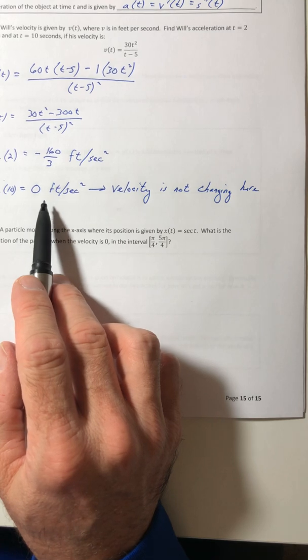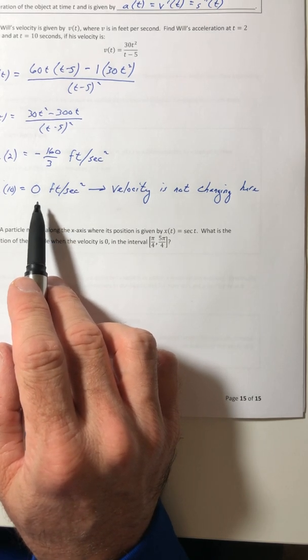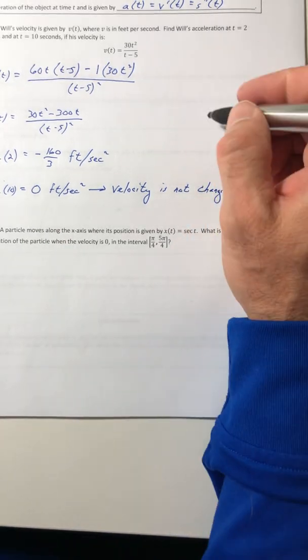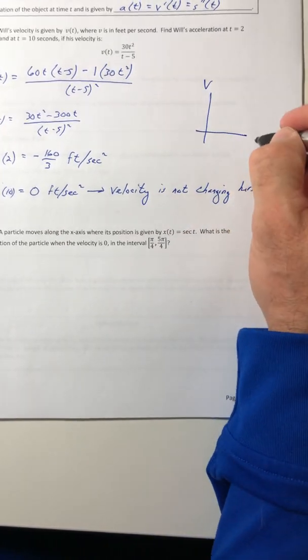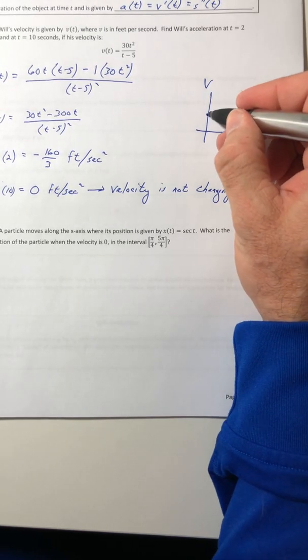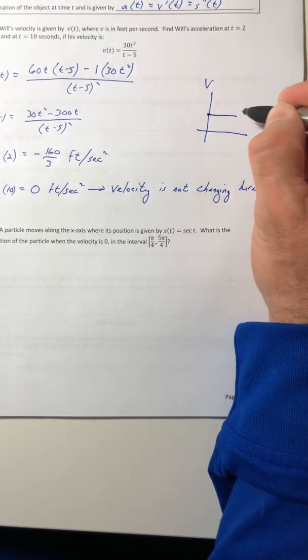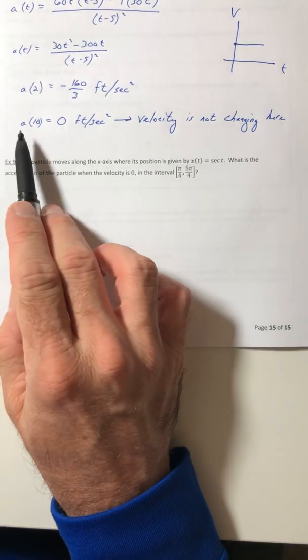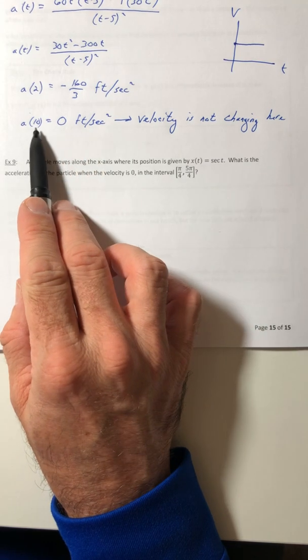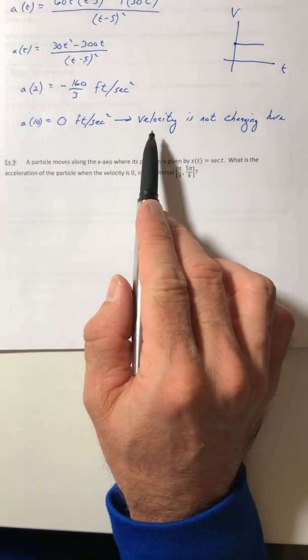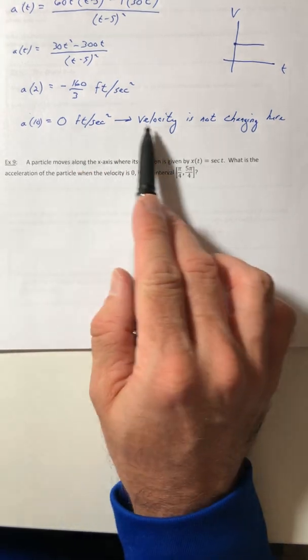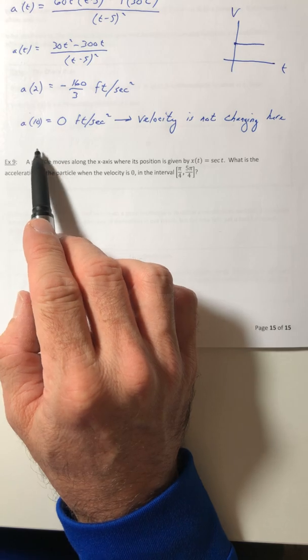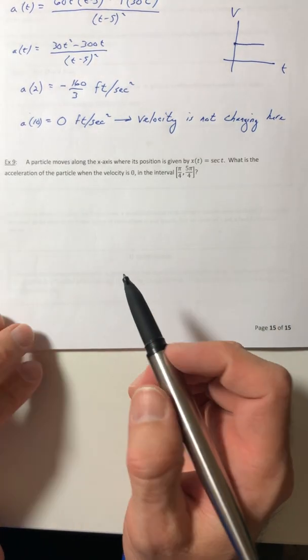So if they say acceleration is 0 from t equals 0 to t equals 5 seconds, that means your velocity is remaining a constant speed, whatever that speed is. So just a little FYI, sometimes physics questions like to sneak this in there and you're trying to figure out what velocity is and then it's like, oh gosh, it's constant. So when you take physics, just be aware of that.